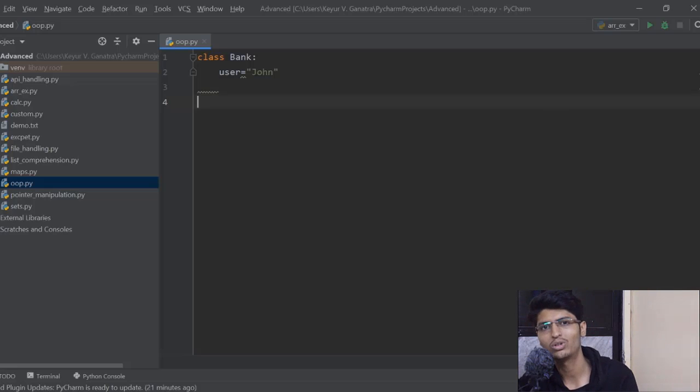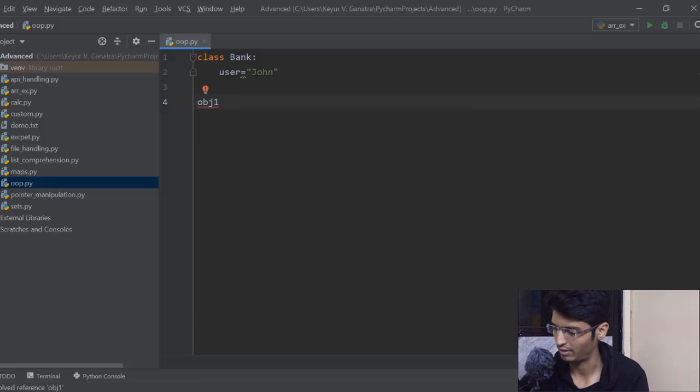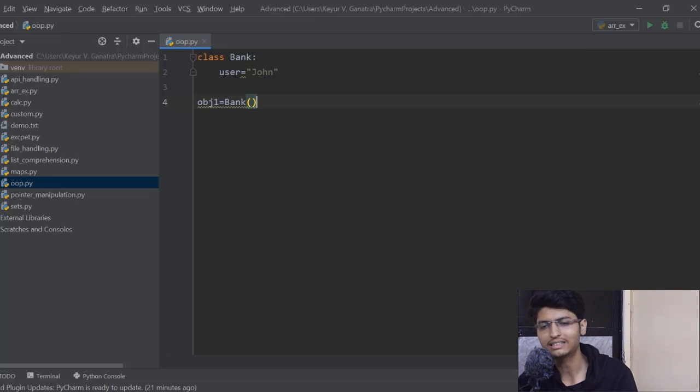Now from this blueprint I need to create objects. Now how that is done, let's see. First, again, for the object we need to give some name, right? So it will be like a variable. Again, you can give any name, but give some meaningful names. Let's say I give the name obj1, just for the sake of object one. And how to create an object: obj1 equals, and here we write the name of the class and then parentheses. In this way the object will be created. So obj1 is the object of class bank. Here we can see obj1 equals Bank with parentheses. That means it is calling the class, thus obj1 is initialized as an object of the class bank.